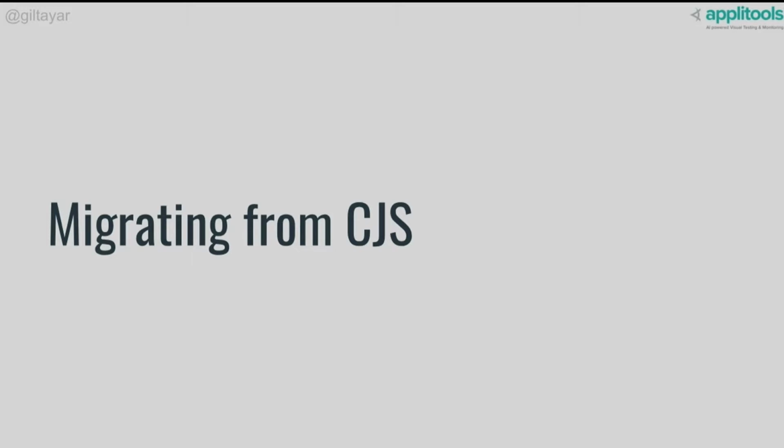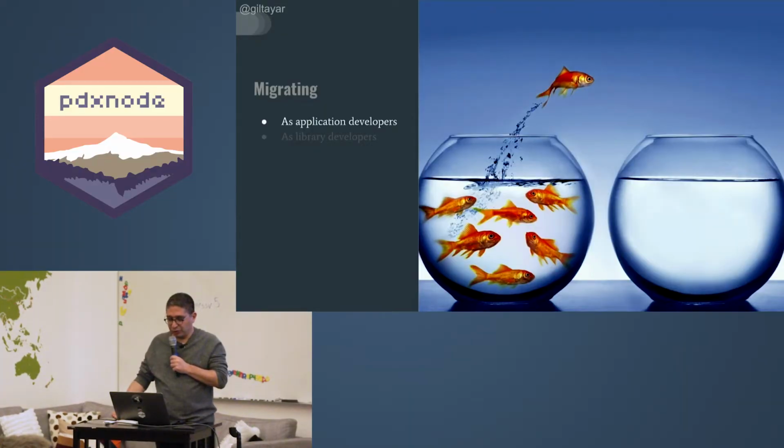So we have interoperability. What about migration? You have huge chunks of code, hundreds of thousands and millions of lines of code. How do I migrate from CJS to ESM? First of all, please don't do that now, until it's out of experimental. I've heard of people doing it, not a good idea. Things will change. So please don't do this. But once you do this, these are probably going to be the rules.